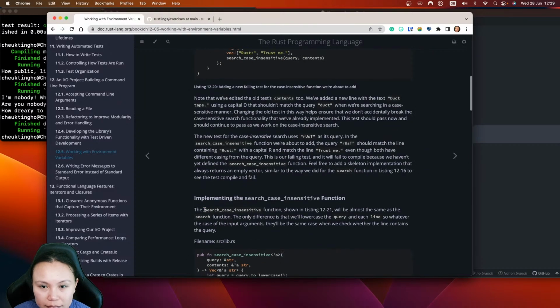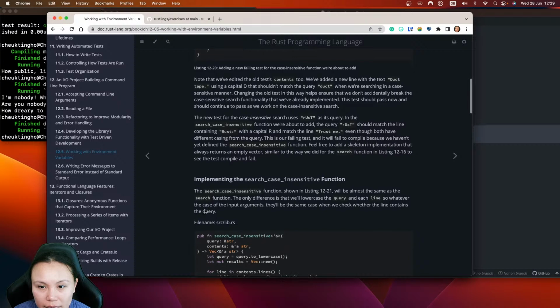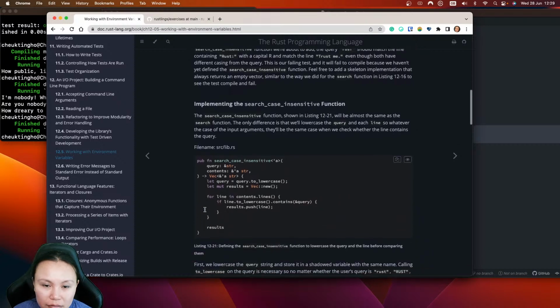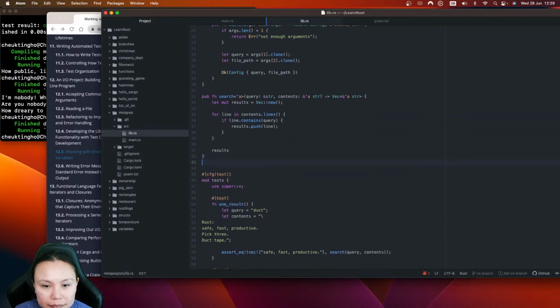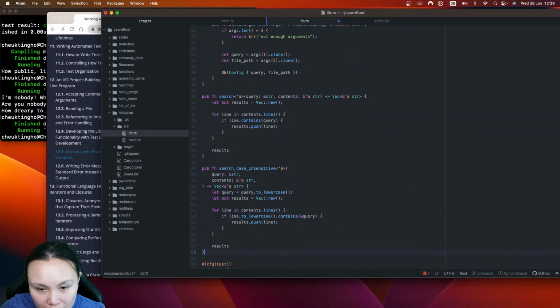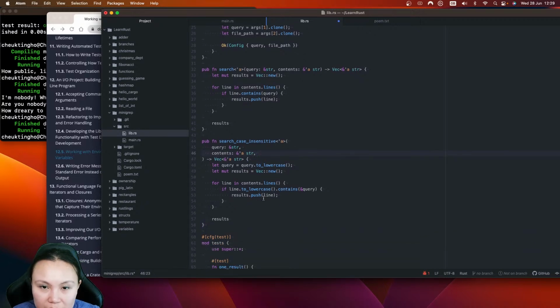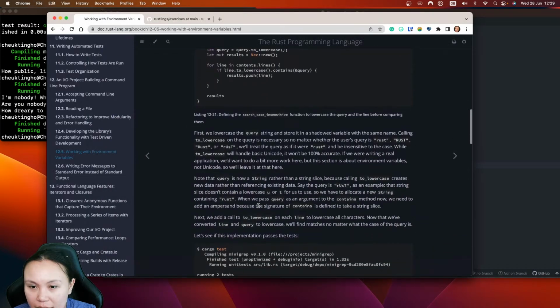So how can we implement this function? We'll do it here. Just copy this, put it somewhere, and then we'll look at it together. Search case sensitive. Query, so the string is content, and then again we have to denote the lifetime, and then query equals query to lowercase. We added this extra line here to make the query non-case sensitive, because they'll all be lowercase.